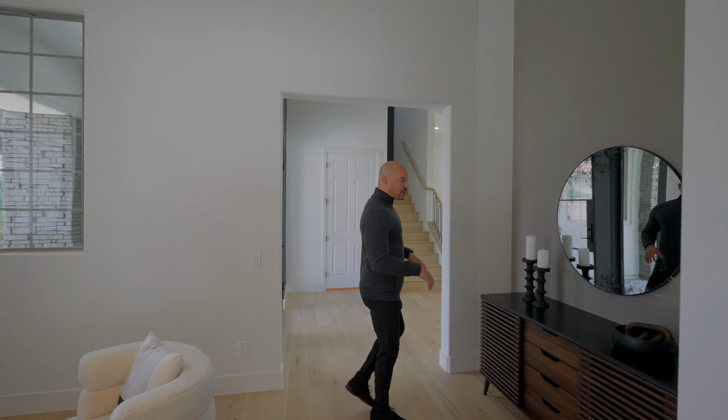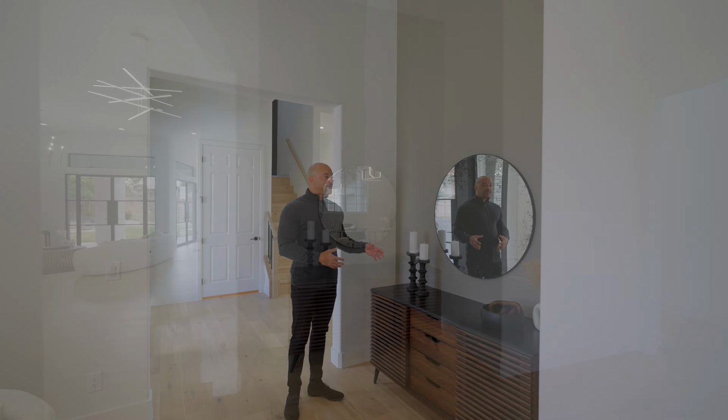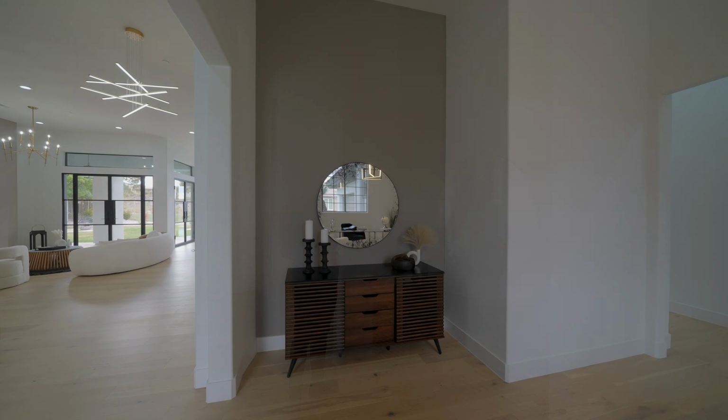And especially when you come over to this area, this is very visible when you first enter the property. This is a dark space, even in broad daylight. No recessed lighting. This would have been cool to have some art and maybe a spotlight on it. And here we are back at the front where we started.